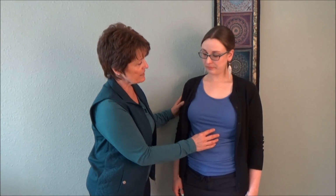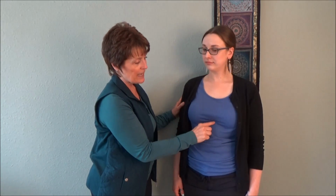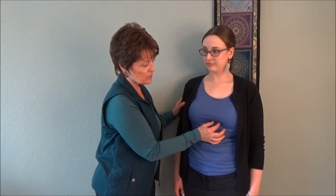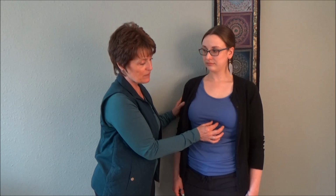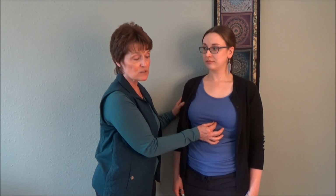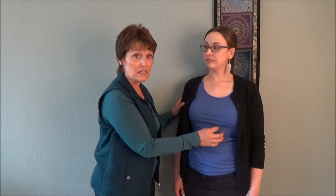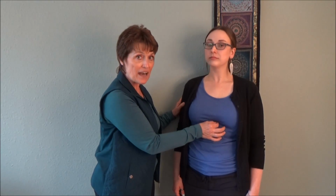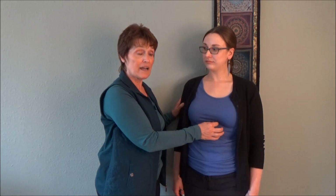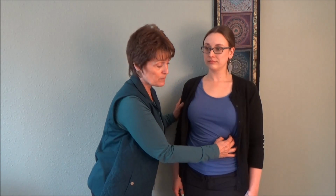So what happens in the anatomy, of course, after you eat, food travels down the esophagus, and it comes to a sphincter right here at the top of the stomach that opens and closes. And this is oftentimes if skin gets caught from the stomach and comes up into this lining, it can actually trap this open, and you can get that acid reflux back up into the esophagus. Or you can allow gases to escape, because you haven't closed off the opening to the stomach where it's doing all of this digestion. That's called a hiatal hernia. The stomach then rolls to the left and comes down underneath this rib cage.